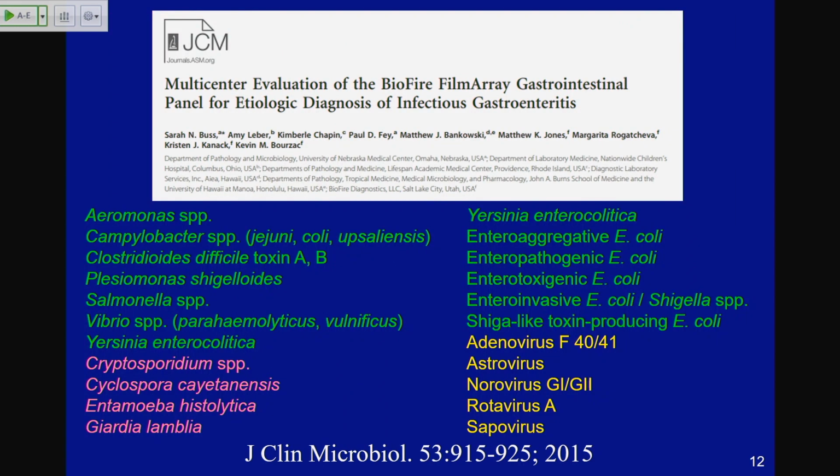And then we will talk about molecular panels dealing with gastrointestinal agents. Here's another one that combines bacterial agents in green along with viral agents in yellow, and now we're adding parasitic agents in lavender or pink or whatever that color turns out to be here, okay? And then toward the end, I'll surprise you with one additional type of molecular panel. And warning, I may go on my soapbox when I talk about that a little bit. Okay, so you're forewarned. Here we go.